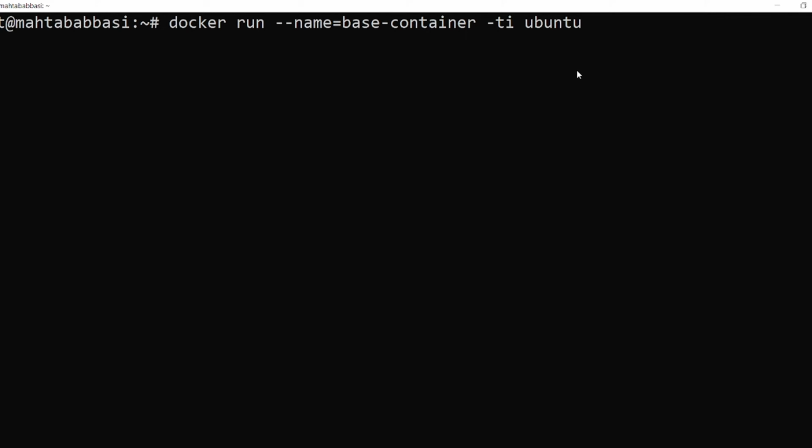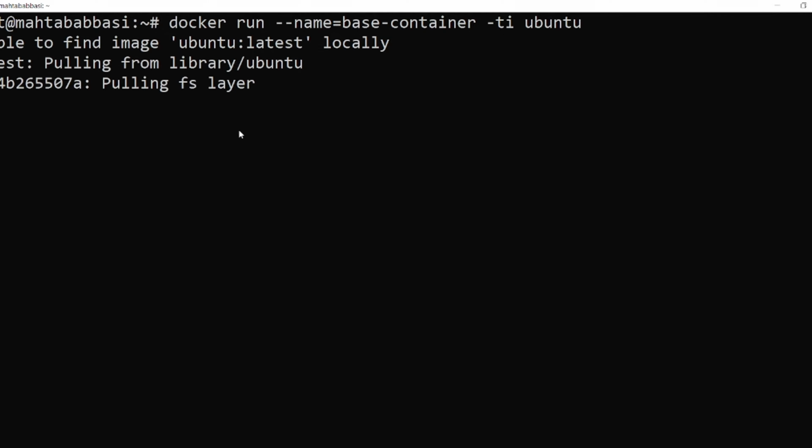Otherwise, it will first download and then run your new container with the name base container from the Ubuntu base image. So let's start and see. Yeah, unable to find image locally, so it will start downloading. And guys, it will navigate to the terminal of Ubuntu.